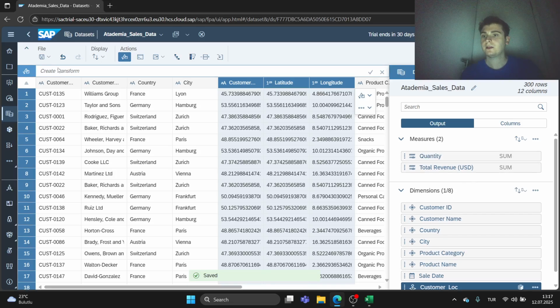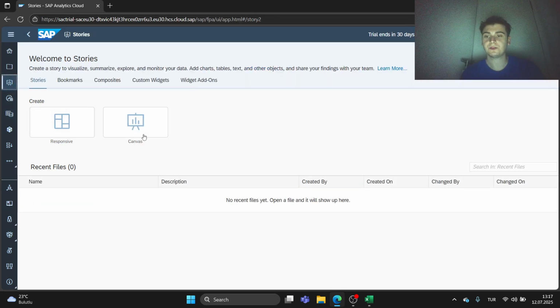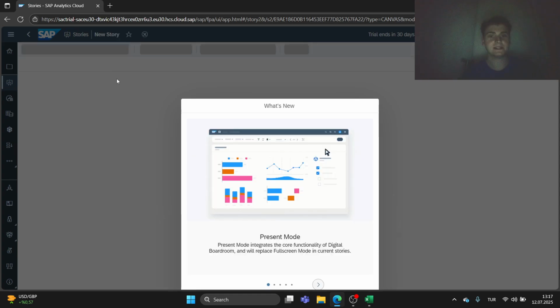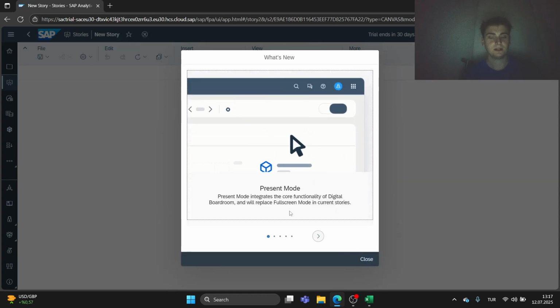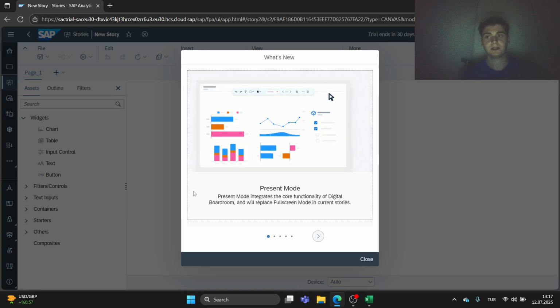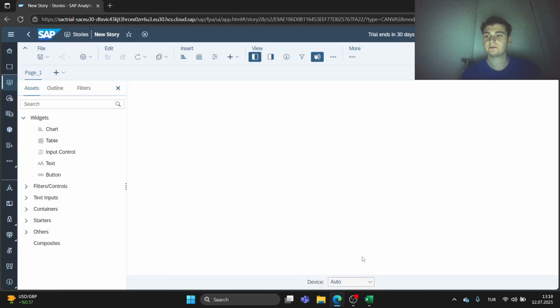Interesting. Okay, so to start the story dashboard, yeah, we're gonna click the canvas. All right, this is the basic canvas. Story means like dashboard. All right. We have two main sections on the SAP Analytics Cloud: the datasets and the stories. So we need datasets to create stories.